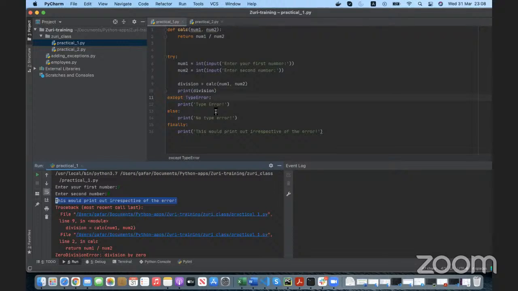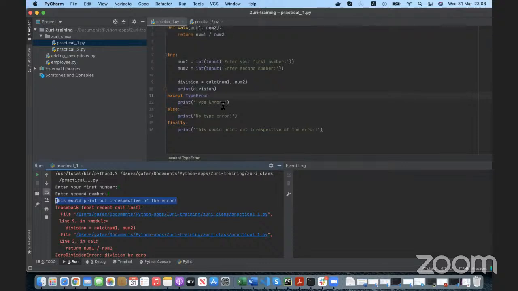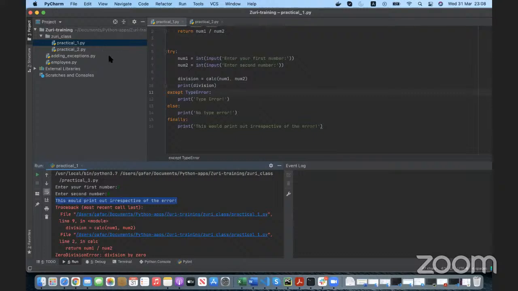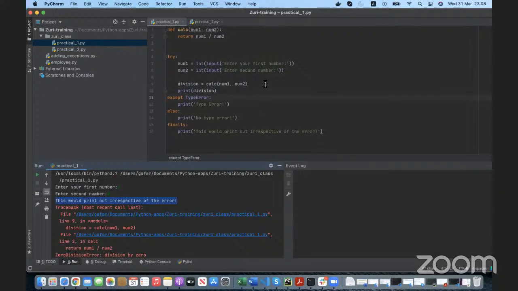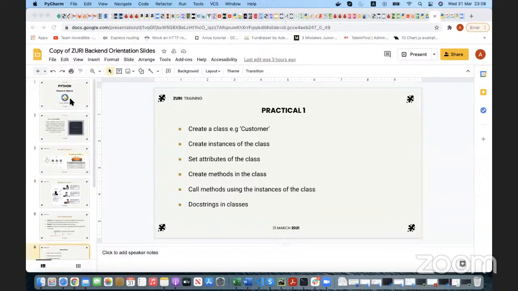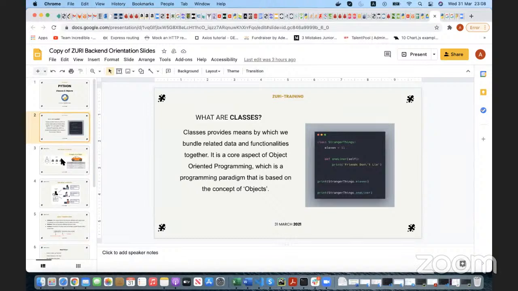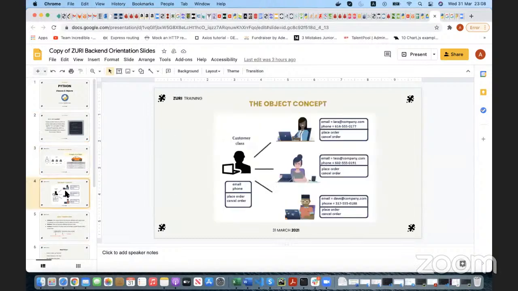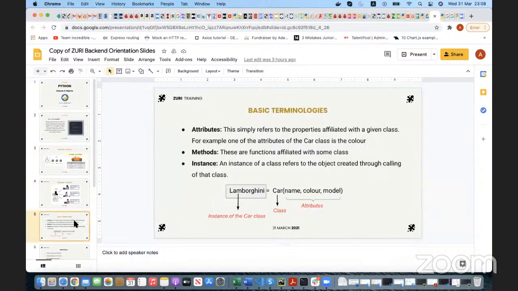So I think that's the major thing. I think I've used more than my specified time, but I hope you understand the whole concept of using the try, except, else and finally blocks, and also the concept of classes that we have covered in this short class. So I hope it's been a useful class for you, and that comes to the end of my class.